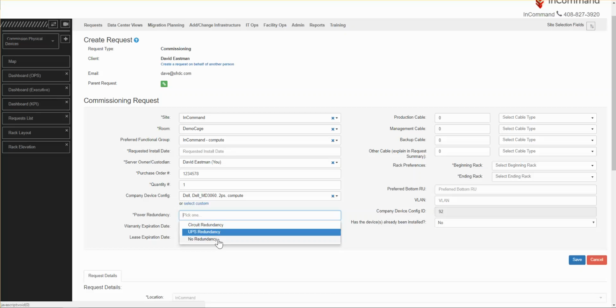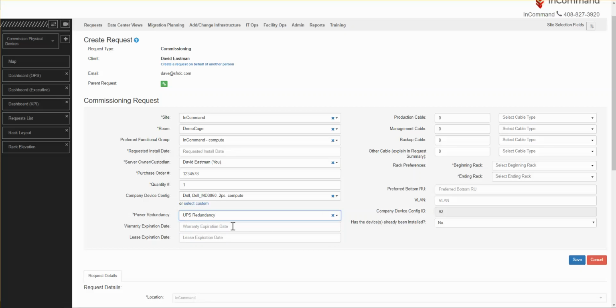On the other hand, if it is a critical production asset, then UPS redundancy should be requested. Circuit redundancy provides for redundant circuits to the device, but the circuits may or may not be fed by redundant UPSs. In special circumstances, circuit redundancy may be sufficient, but this is a rare case.